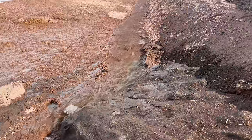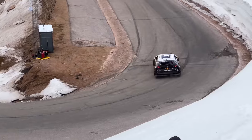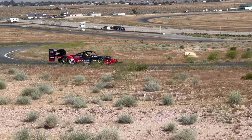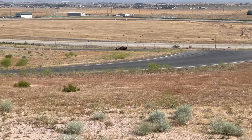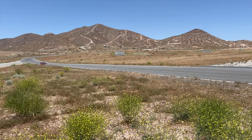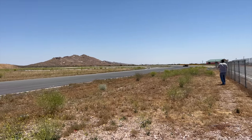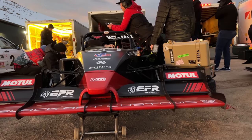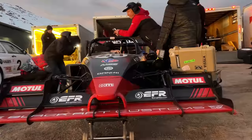The weather is clear so far, but the road at the top is bumpy. Snow melt could leave parts of the course wet, and it's hard to get traction on the pavement cooled by the surrounding snow. The day before they left for the mountain, the team took the car out to Willow Springs Raceway to test and tune at the Streets of Willow course. They ended with a lap time 6 seconds faster than they had ever run before, and 9 seconds faster than any posted time they could find — not an officially timed lap record, but it might be the fastest car ever around that track by a lot. Of course, racing never goes that smoothly, and when they got to the mountain, one of their upgrades for the year started causing more problems than it fixed.